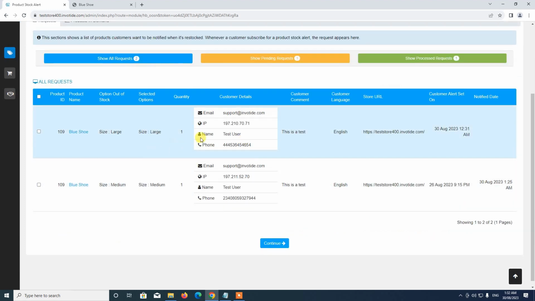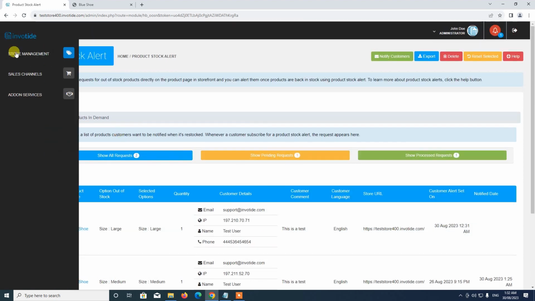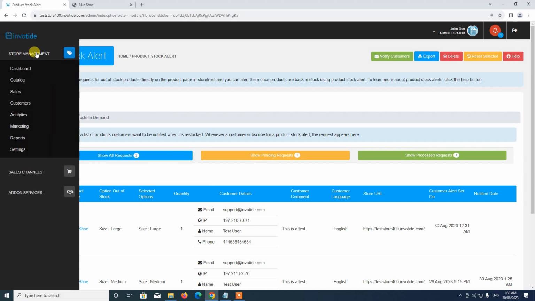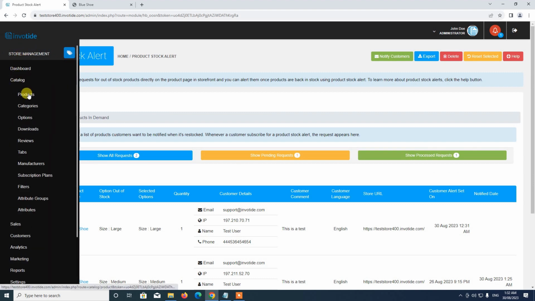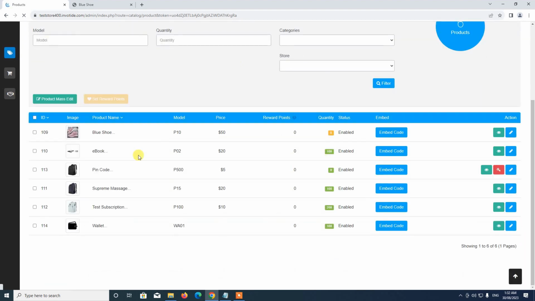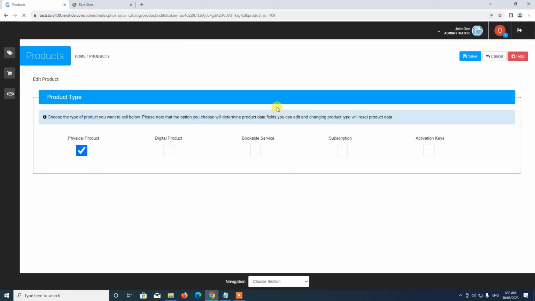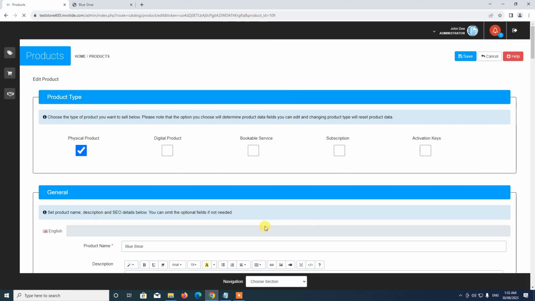So for us to simulate this and process this request, we'll need to update the product quantity for this product. So to do that, we navigate to the store management section and select products. So we go ahead and edit this product again. All right.